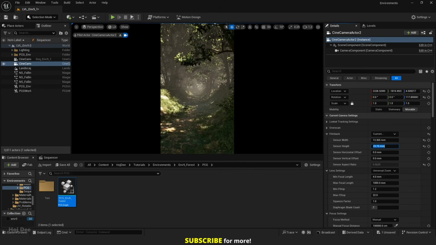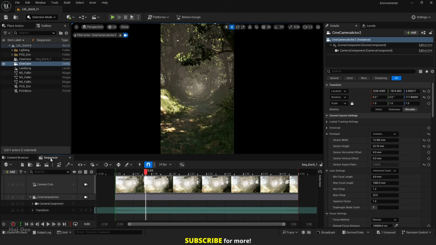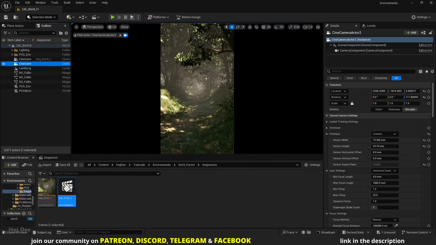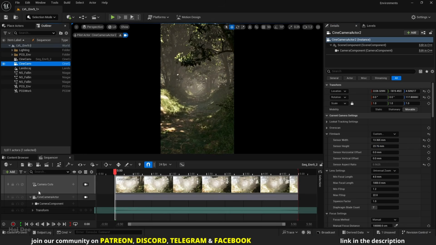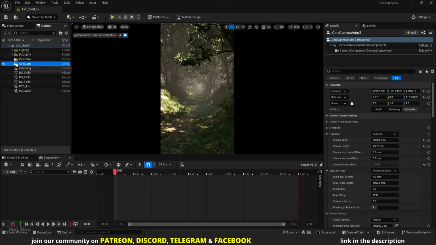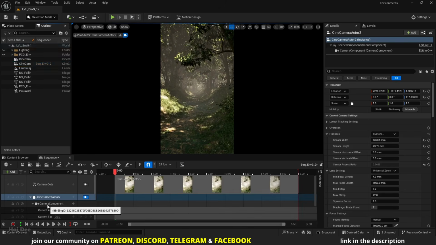But there's one more thing you need to do. So let's go back to the sequencer, browse it and duplicate it, open it, and in this one I'm gonna delete the camera and I'm gonna add the second camera, which is the vertical one.